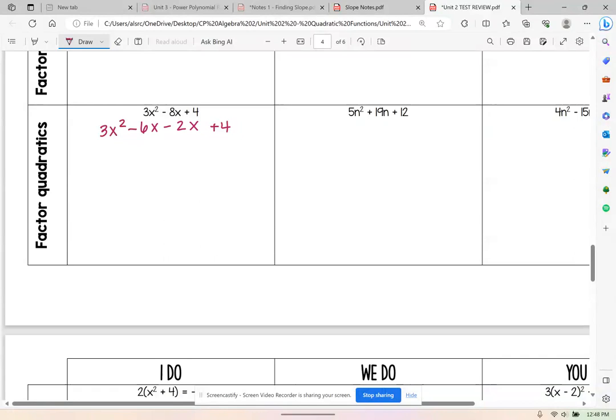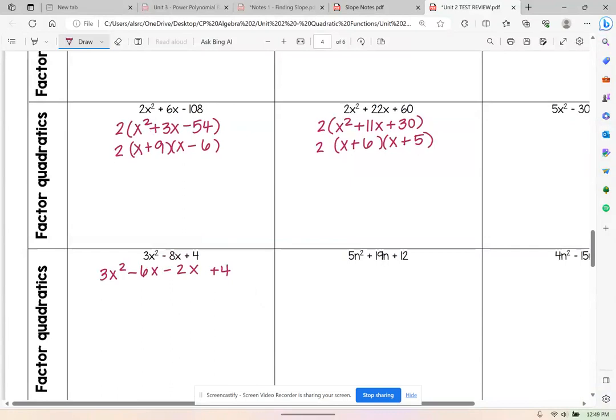From here, you should be set. Because what do you do from here? Remember, you got to multiply this number and that number. It's always A times C. It works the same here, guys. Listen. It works the same here. What's A here? 1 times negative 54 is still negative 54. You're always multiplying A and C. It's just now your A is not 1.